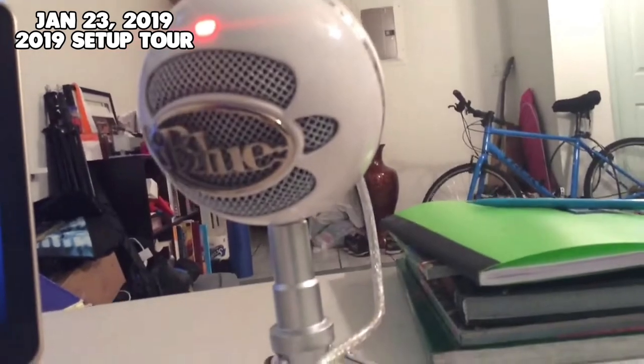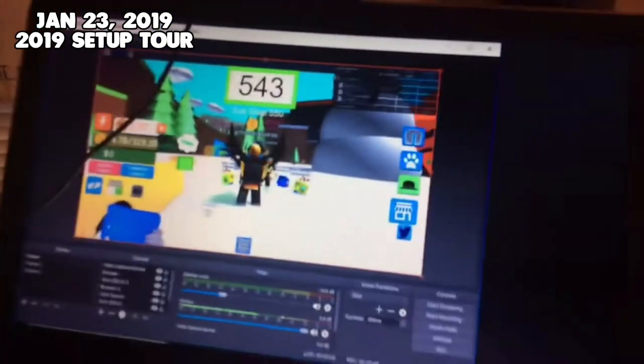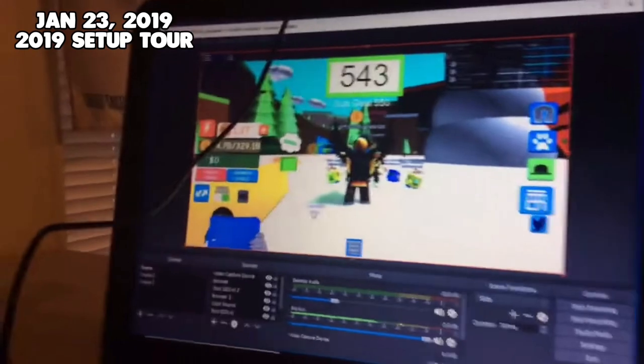We had to put a black shirt on top because it was making it invisible whenever we did the chroma key. So my third thing is the blue snowball mic. This is the microphone that I use to live stream and record. And here's the fourth thing, my computer, which I'm recording on right now, as you can tell, I have this tab open because I am going to be streaming after this video goes up.